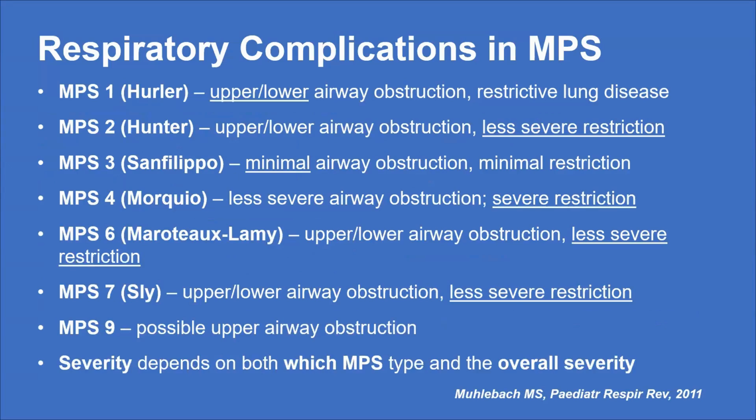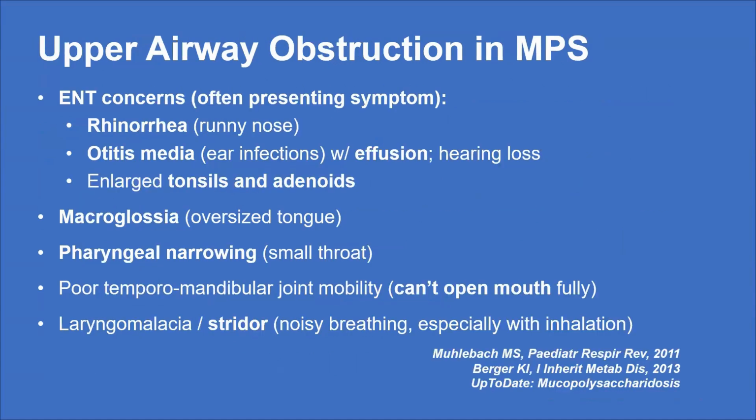So the complications vary not only by which type of MPS, but also by the degree of severity or attenuation. So this is true within each of the conditions. And yet upper and lower airway obstruction, restrictive lung disease, sometimes these are more mild than some of the conditions that affect more neurologic and less musculoskeletal degrees like Sanfilippo, but still in all of them we see degrees of respiratory severity. And so we'll talk about these by type as we go through.